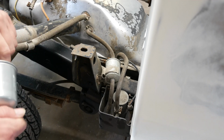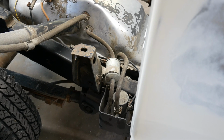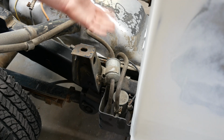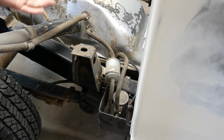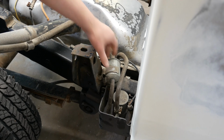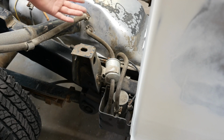Just do it. They say on this truck to completely empty the fuel tank and siphon out all the gas. I think that's a little bit bold, so if you watch me get fuel everywhere, we can laugh at me. But we have a quarter of a tank at the very most, which should be well below that point. In fact, it sounds pretty empty, so I don't think we'll have an issue. There will definitely be fuel in these lines and in the actual filter, so I expect some gasoline, but I don't expect it to continue to pour out. If it does, we can all laugh at me for being an idiot.